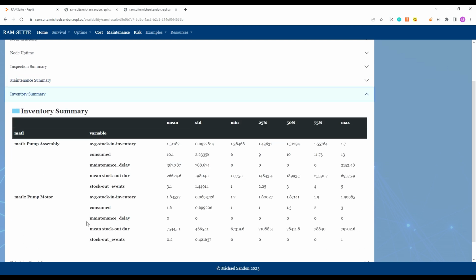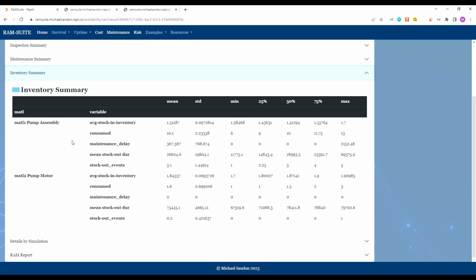And if I try and understand why that is, now looking at inventory, if I look at this pump assembly, we're seeing some stock out events, so when stock is drawn down to 0, and we're seeing that these stock out events are resulting in a maintenance delay being caused on average of 367 hours.